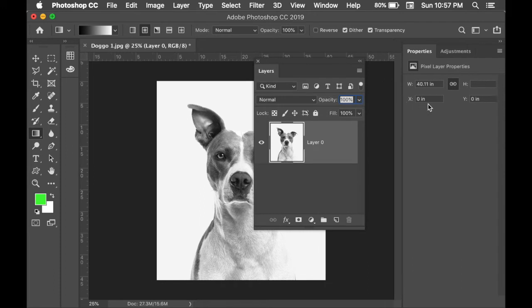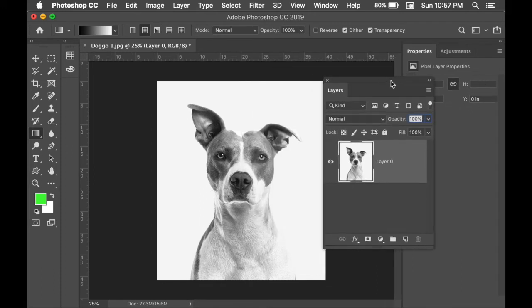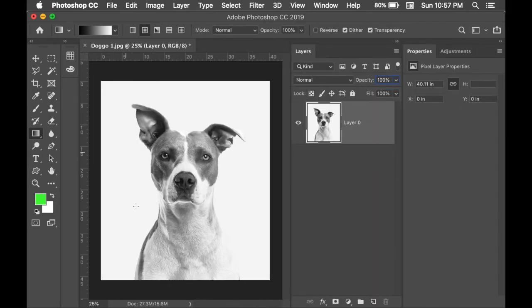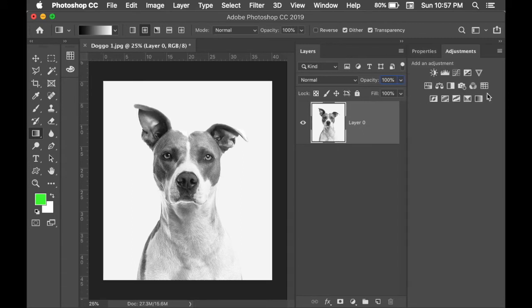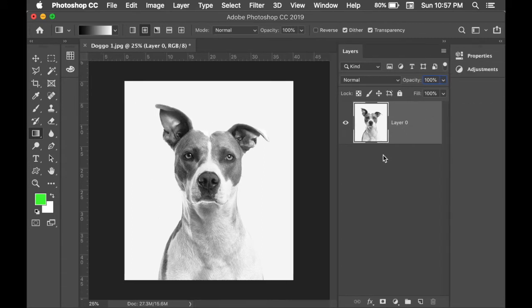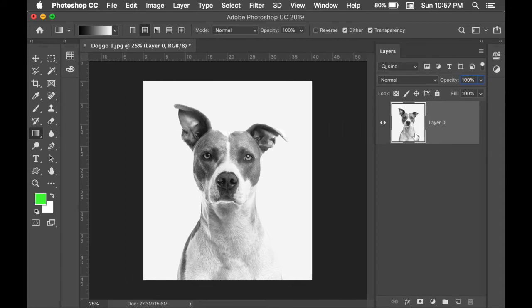In fact, I'm going to switch it up a little bit and dock my layers panel over here so we can kind of look at this side by side, because we're going to be using the properties and the layers kind of together, the adjustments and the layers kind of together. So I want to use both, but for now I can collapse this one and we can work with just the layers. So I've been moving my workspace around pretty freely. It's really interactive and great. You can make it suit your needs, and your needs may change depending on what job you're doing, but for this tutorial, this setup's going to work for us.